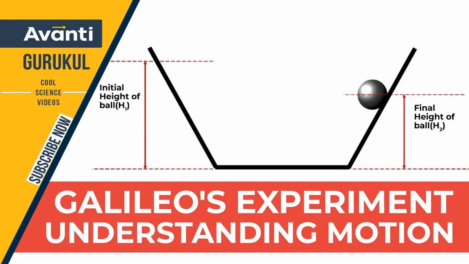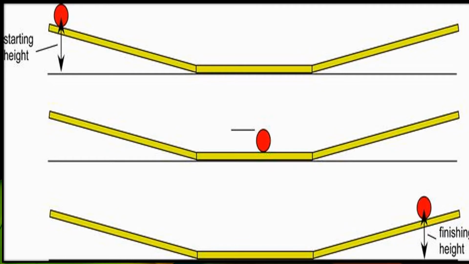So now let us look at the experiment. What did he do? In the first image you can see he had taken a marble ball and rolled it on the inclined plane. Then the marble ball continues rolling down in the downward direction, so the marble has attained some velocity. Now, Galileo observed that the marble also climbs the other inclined plane.